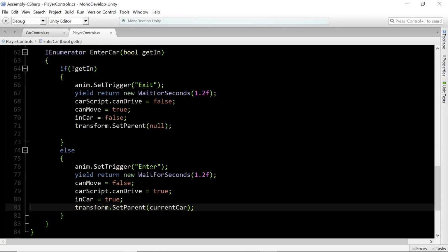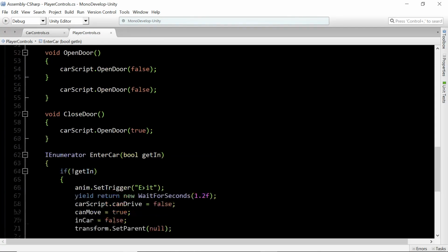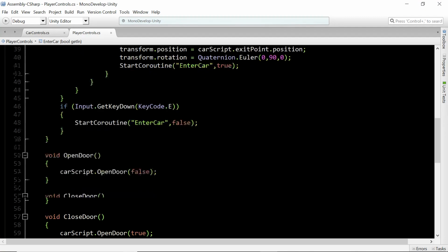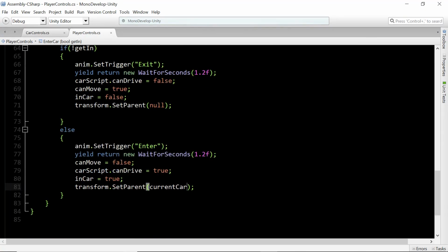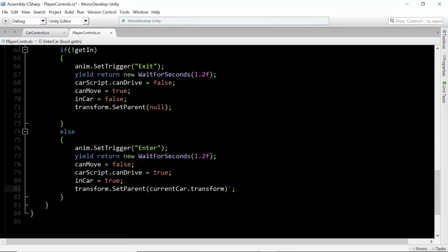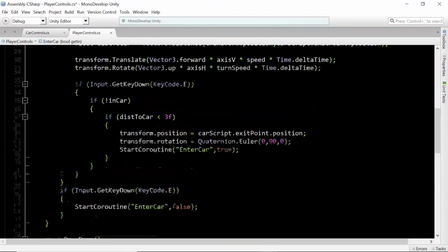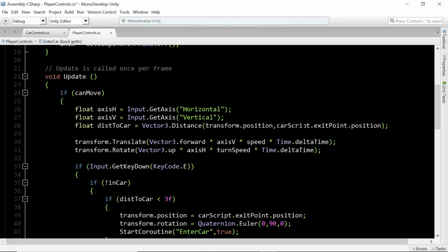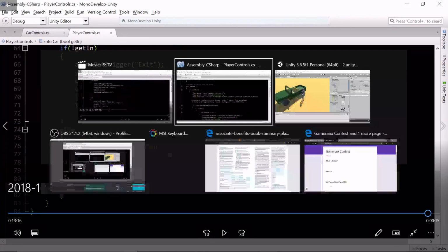Oh, it's because we made it a game object, I believe. So we can just change that to SetParent to currentCar.transform. Okay. We also, up here when we do carScript.exitPoint, it is a transform, but it wants a position here, so we have to do exitPoint.position. So go ahead and change that. Save it. Let's go back out to Unity.